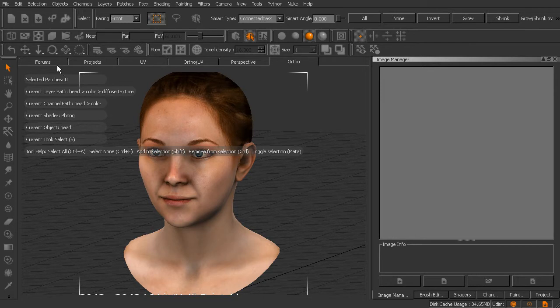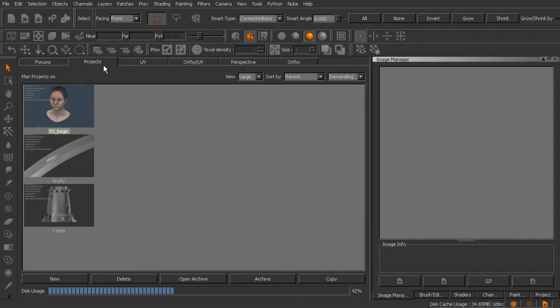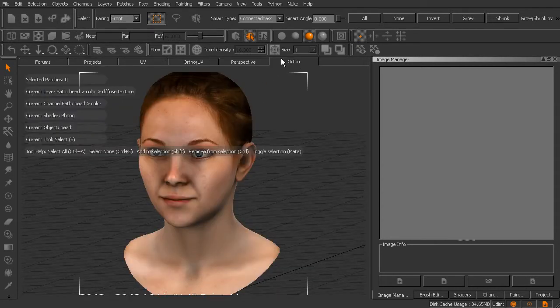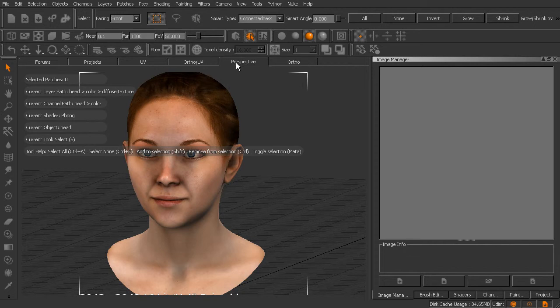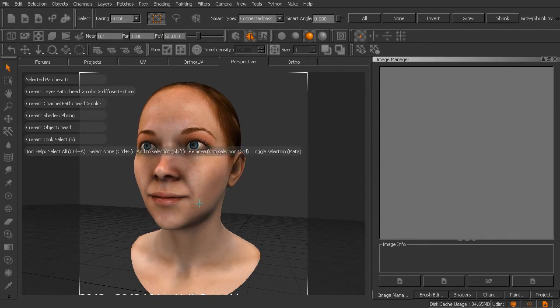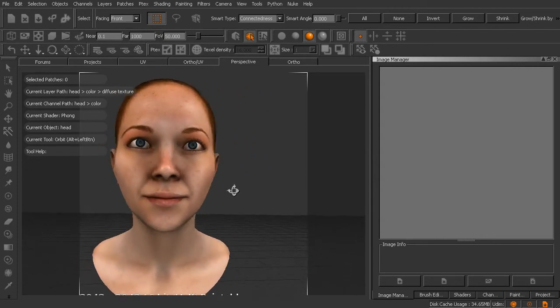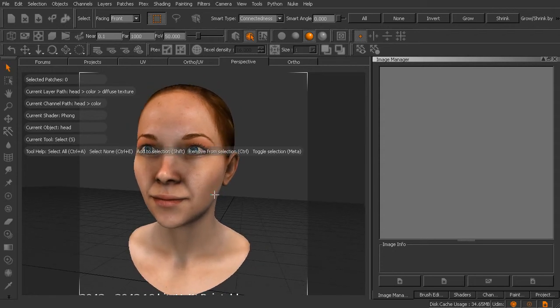Now, we learned in the last lesson about the forums for the community as well as the projects view or tab up here. But there are 4 new ones that become available to us when we have a project open. The first one and the default one is going to be your orthographic view or your orthographic camera. This is where most of your painting is going to take place when you're painting in a 3D view. We do have access to a perspective view here, which basically allows us to look at our asset through a perspective camera. I typically don't access this view much until the end of my texturing process where I'm wanting to preview the asset with some perspective.